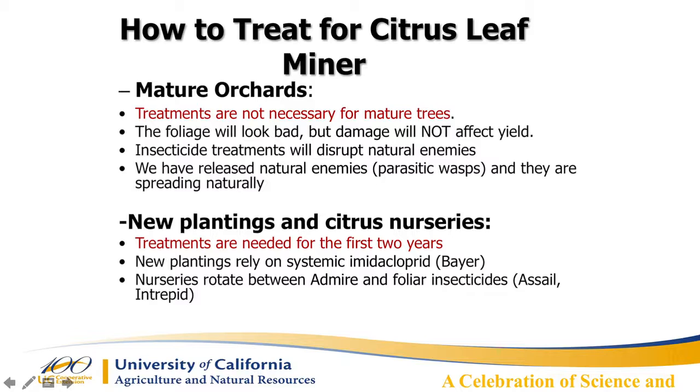You may want to do something about it if it's a smaller tree and you see it's really stunting its growth and not producing. At Lowe's and all the other places you can buy an insecticide. Remember, your tree's going to be little, so you just want to start treating it. You can also use soapy water, just spray it off every once in a while. And you can kind of predict, because remember, bugs seem to multiply when it gets hot, right? There's a certain threshold where they peak. So if you know it's going to be a hot week, maybe go out there with your soapy water and treat your tree. But I've yet to see a tree die from this. So the leaf miner is not as bad.